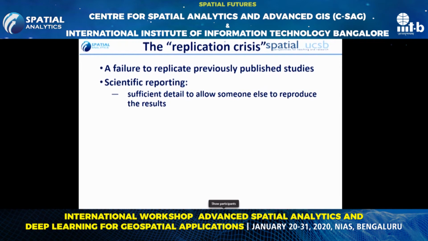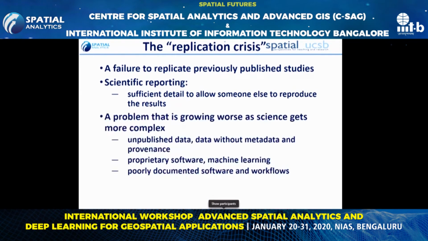It relates also to the practice of scientific reporting, because one of the things one learns very early on as a scientist is that it is necessary to report sufficient detail to allow someone else to reproduce the results. And that criterion has become more and more difficult to impose these days.